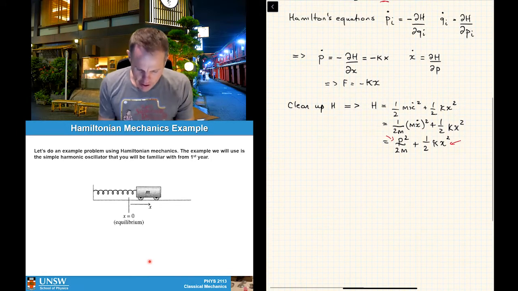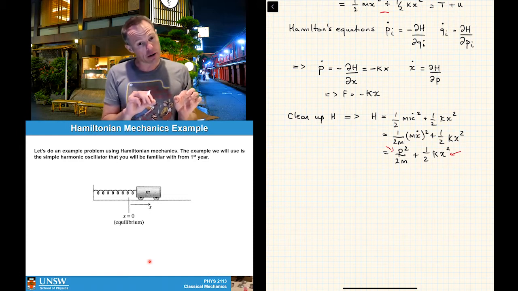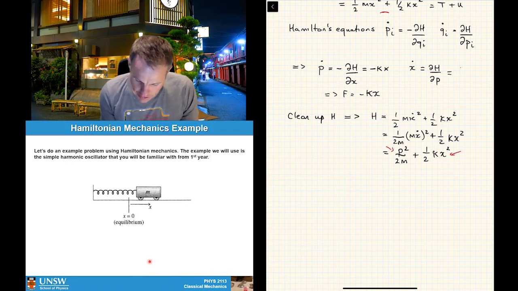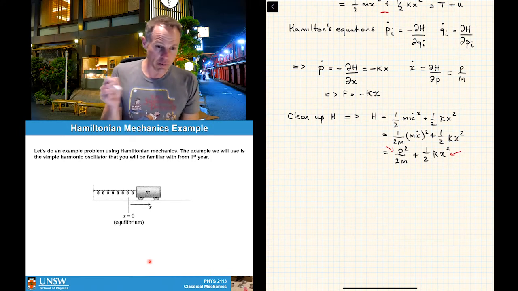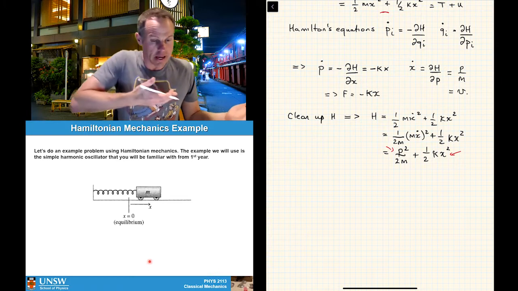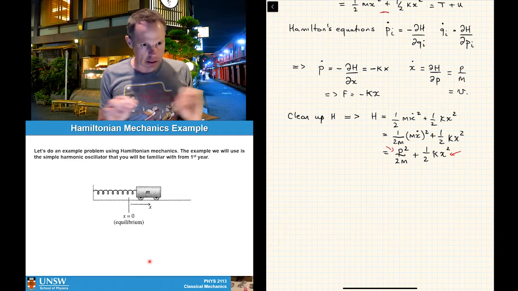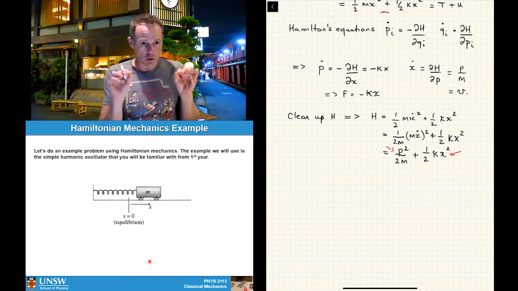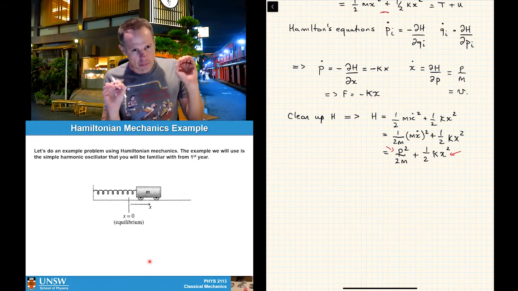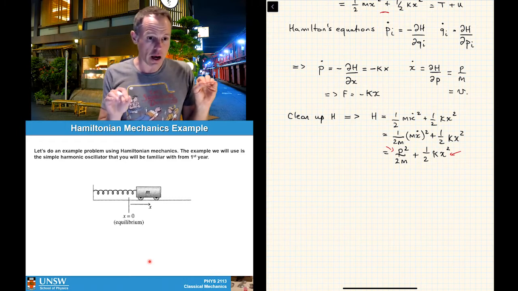All right, so now we can step back up here. If we take the derivative of our Hamiltonian with respect to p now, 2 will drop down and knock out the 2. And so what we will get in here is p over m, and we're dealing with a translational variable here, so we know that this thing really is just the velocity, right? And of course it's x dot, it's just the velocity, all right? So the thing that you'll see here pretty much straight up, at least in this case, which is a translational problem, is that your two Hamilton's equations will pop you out p dot, which will be the force, and your q dot, which in this particular case will be a velocity, okay?